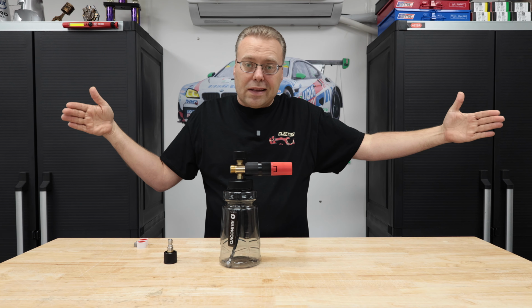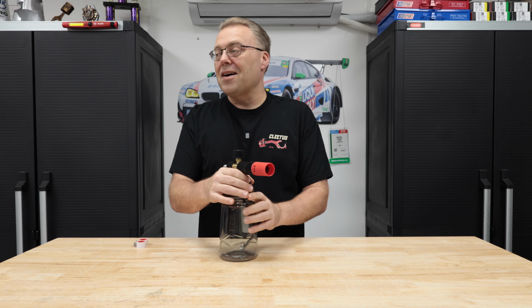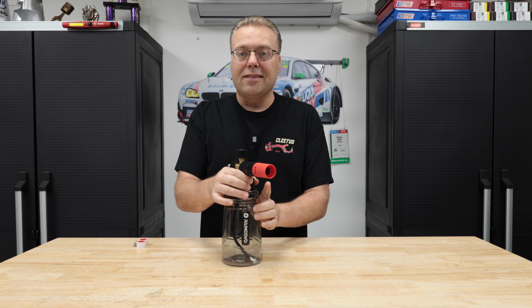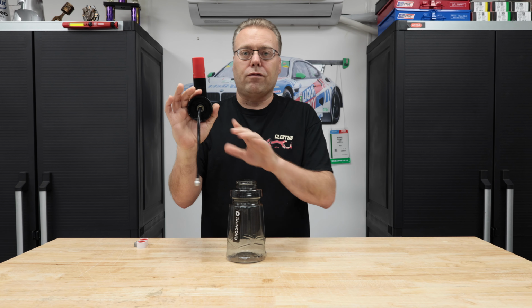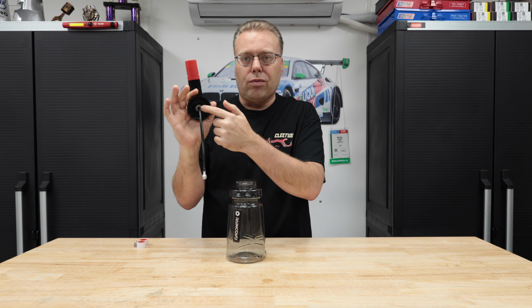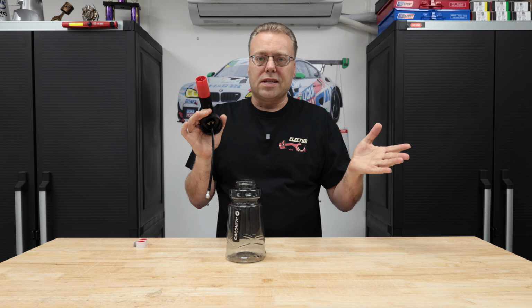The cap is definitely not leak proof. It is going to leak like a sieve, but something happened when I got this. I was surprised. They don't even say it in their listing. This is a dual threaded cap. So it has the threading for the bottle, but it also has an inner threading for just about any kind of quart or pint bottle that's out there when it comes to chemical soaps.